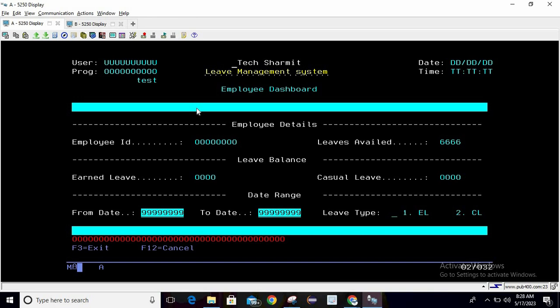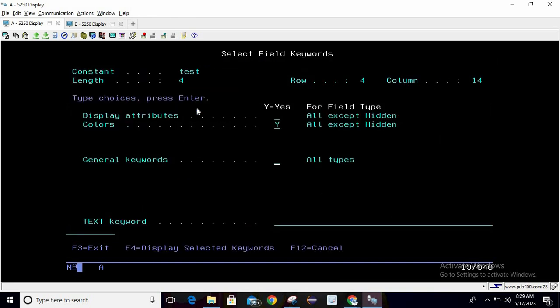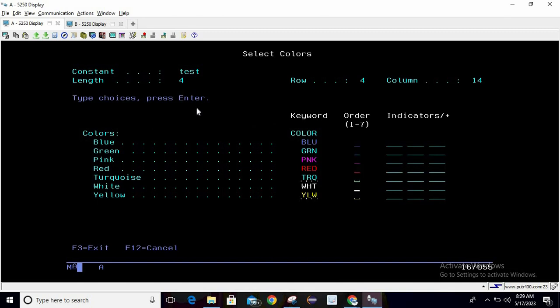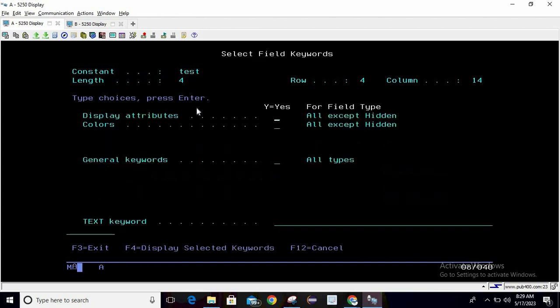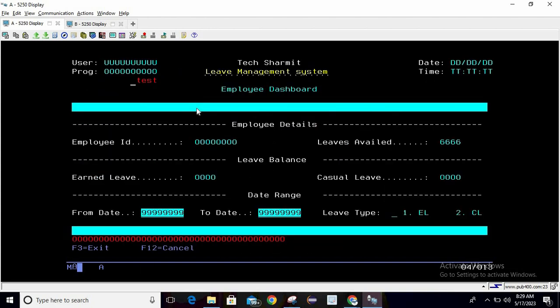So this is how I decided all these texts. And if you want to change the color, just put an asterisk on the text, then go for the colors, and in colors you can select any color you want to show. Let's say I want to go with red. I will take one here, and it is edit. Make sure that on this screen you do not press the backspace and delete keys, otherwise your screen will get disturbed. For deletion, you can use D as a placeholder, and then simply hit enter, so it will delete the text.